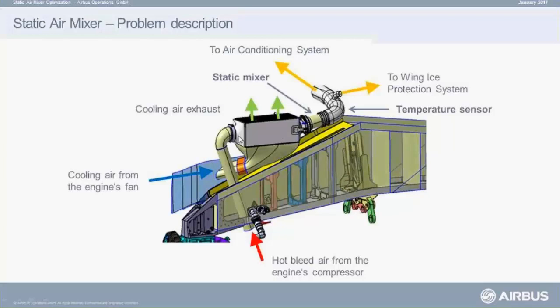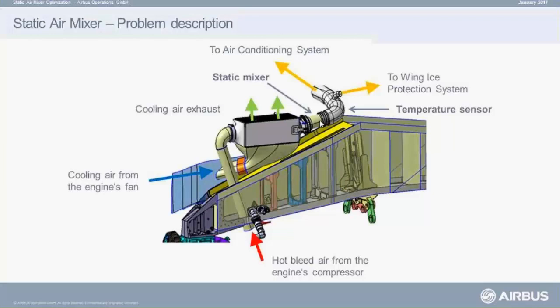This task will typically be fulfilled by a valve that is located here upstream of the pre-cooler, the so-called fan air valve. And the air that we tap from the engine is finally used for two major purposes. First, for the air conditioning system. As you know, we have to pressurize the aircraft in flight, and we have to provide air at a certain temperature and a certain flow to the cabin.